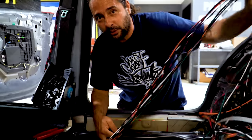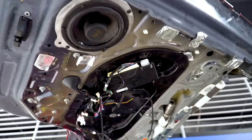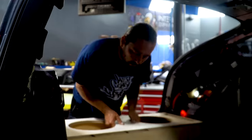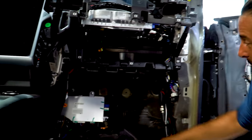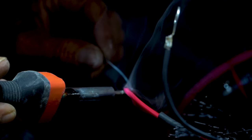Tesla here for full sound system. We're doing three-way component in the front, a two-way component system in the rear, and two monster West Coast custom subs in the back in a ported enclosure. This right here, the car brains. It does all the video system and part of the audio system. It's almost like a Mac computer.